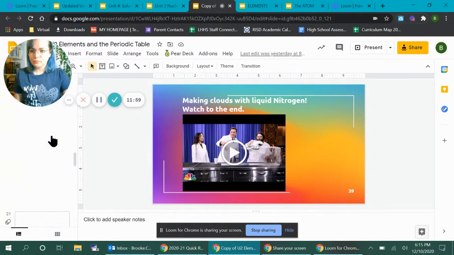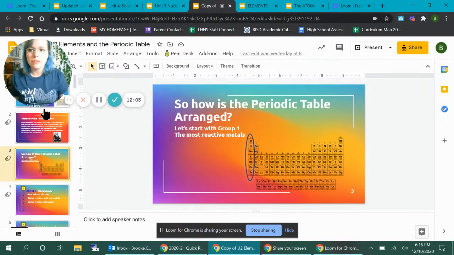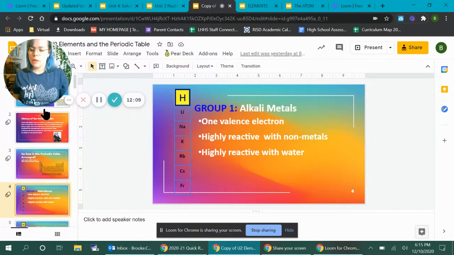Okay, moving on to the periodic table. This is still unit 2, I believe. Okay. Periodic table. So we have group 1. That would be the alkali metals. They are highly reactive. They have 1 valence electron, and they want to get rid of it. Remember, we want to meet the octet rule. So if we just have a couple stray electrons in the outer valence shell, they want to go bye-bye. So they're going to try to get rid of them.